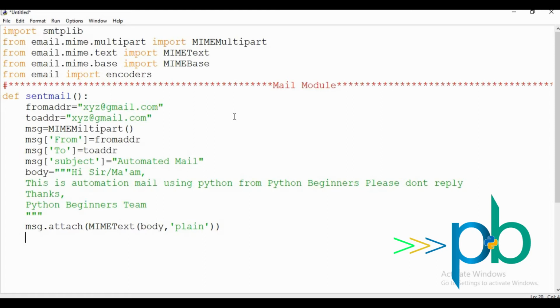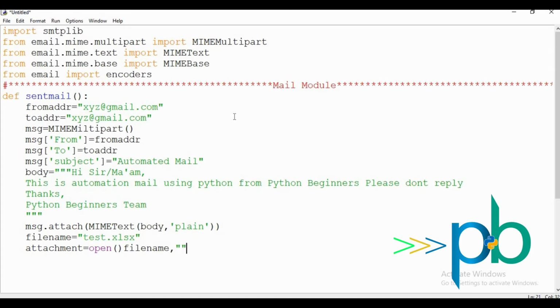Now open a file. I have already created a test.xls file. filename is equal to test.xls, and attachment is equal to open filename.